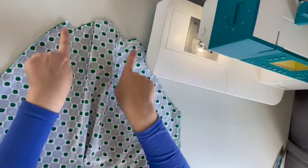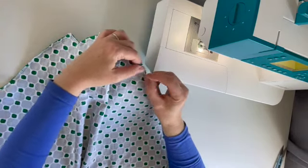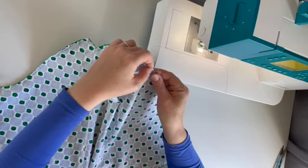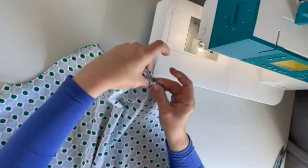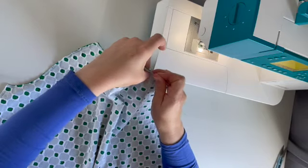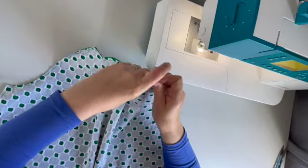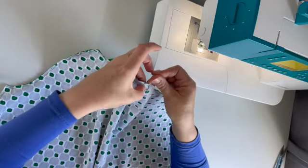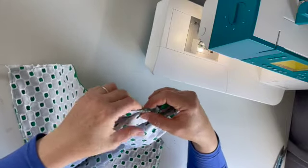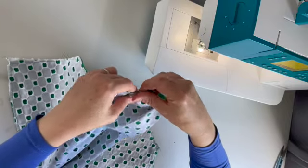And then we have a few pleats to make around the sleeve. So up here, you can see there's some notches here, and we're going to create a pleat here. So I'm just going to get my pins, and we're going to do some temporary stitches here. So just make sure I've got that. And then on the other side, there's another one here. So it's kind of closing up that little triangle shape that's at the top.